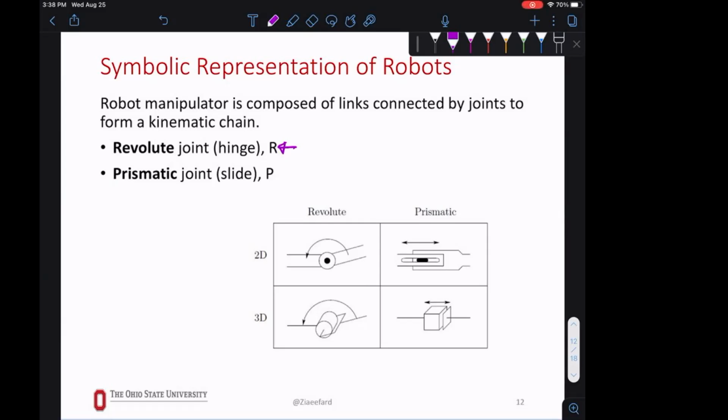Now, the way we show revolute joints in 2 dimensions: you put 2 links and a circle, and you always show the direction of bending. Why do we do that? Can I bend my elbow the other way? If you wanted to model this robot, you have to set a constraint that it only rotates 180 degrees this way, correct? Or 90 degrees, depending on the point. So you always have to show the direction. In 2D, that's how you show it.